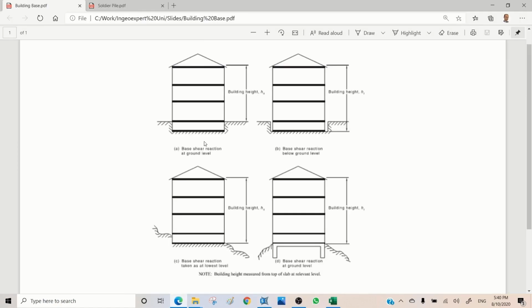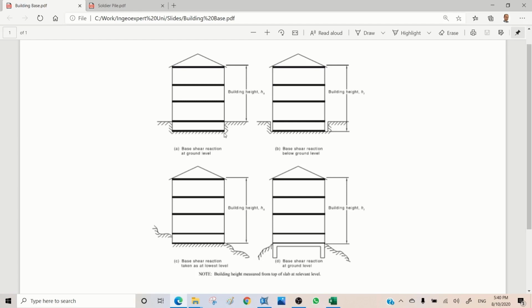To just make it more clear, I have a snapshot here to show the type of basement we have. If basement is fully confined like this, you actually have lateral support at the soil level. It doesn't have to be exactly rigid support because soil has a stiffness, depends on type of the soil. If it's rock, probably, but if it's sand or clay or just a field, uncontrolled field, you don't have that much lateral stiffness. If the excavation is wider than the basement, then actually the building is free and the base level is at the lowest basement level.